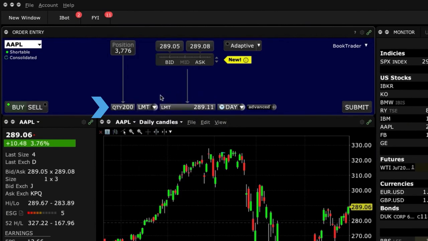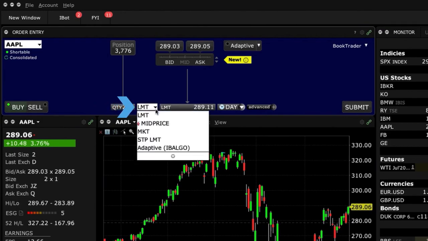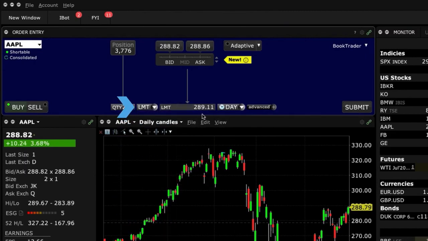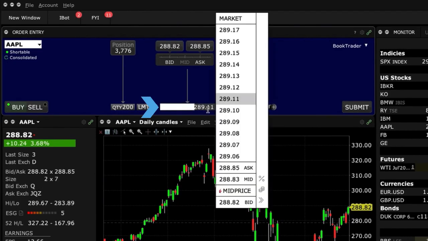When you select your order type, you'll see that limit order, designated as LMT, is pre-populated as the default type, but this can be easily changed to another of the many available selections using the drop-down menu, including IBKR's array of algos. Click the arrow at the bottom of the menu to see more choices. For this example, let's stick with the limit order, and let's modify the limit order price by either clicking the price input field, selecting from the wheel, or typing into the input field.